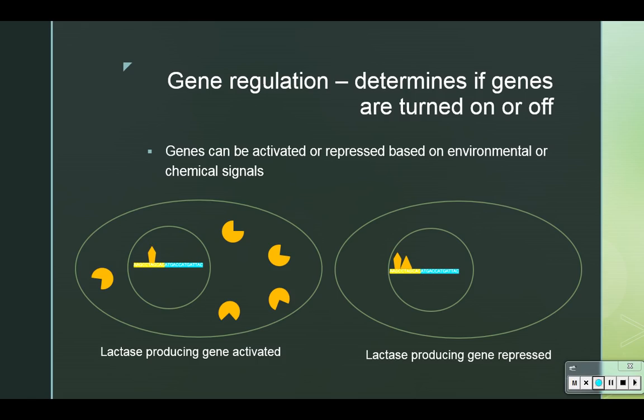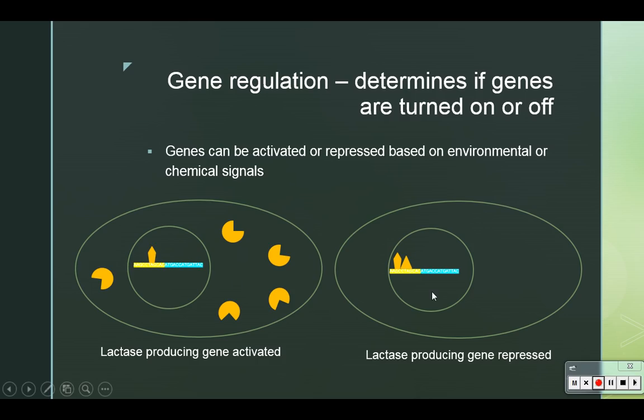And you know that there are different proteins, activator and repressor proteins, that attach to the regulatory region of DNA based on environmental or chemical signals. So in this cell here, this is where the lactase producing gene is activated. This is the regulatory region, and this is the coding region, and this would be a piece of a chromosome. It's just one gene. Hopefully by now you know that chromosomes contain many, many genes. And it's activated. There's the activator, the little pentagon activator protein.